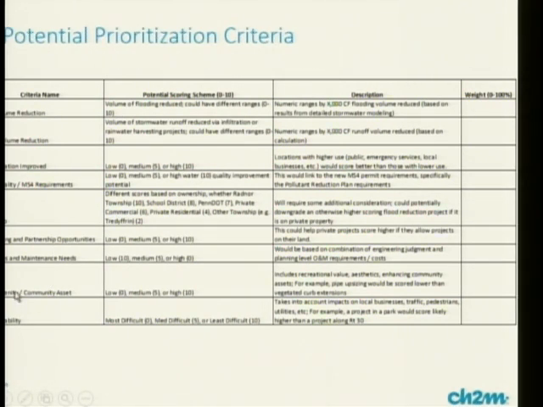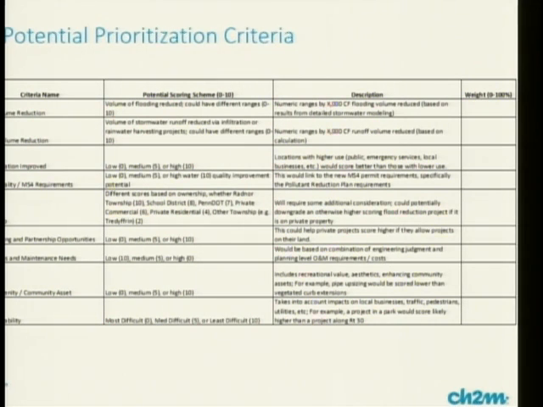Before, we had community amenity and community asset lumped with public safety, and I think there was a comment from Maya that they should be separated, and I think that was correct. The only question is whether public safety in and of itself is a prioritization criterion, because I think public safety is implied for all these projects. But isn't it up there in flood location improved? Isn't that safety? Yes, I would say it is implied in that as well. And are you talking about projects that don't make things worse from a public safety standpoint, or projects that make things better than they are?